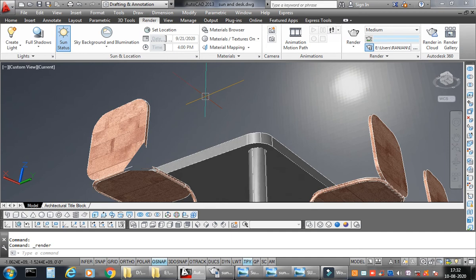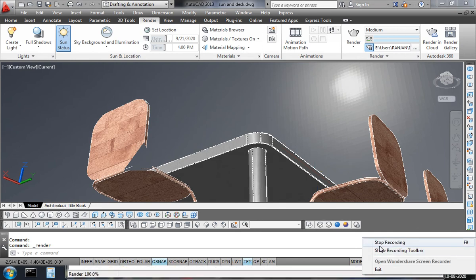And the end result would be this. You can make the output in higher resolutions also. I have used 640 by 480. You just right click, and you can save a copy, and you can just name it sun sky pic. You can just save it. All right, okay, and you're good here. Then you must be having a sun sky pic. Right click, and you can just preview it.